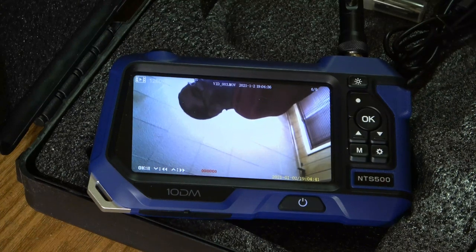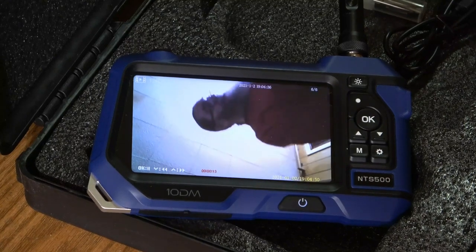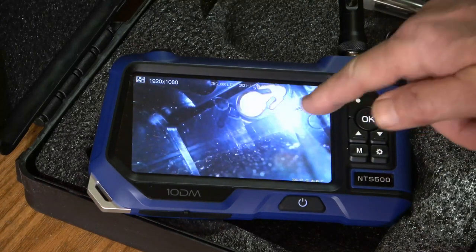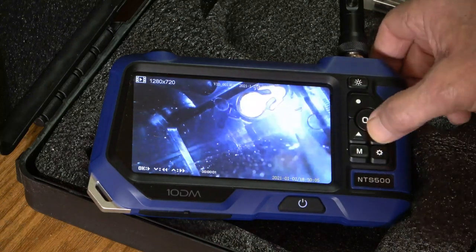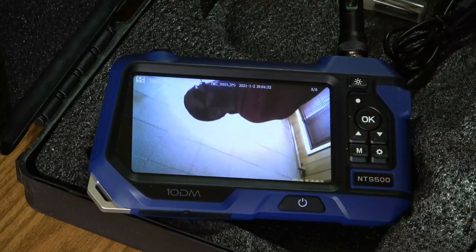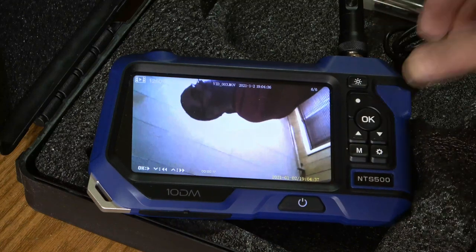This is what I recorded earlier. Now it's recording. Now if I can figure out how to make it play back, though. Let me show you. Hold on. So when you're playing stuff back, you can go through everything that's on there. Like there's the picture I took inside of there, a couple of them actually. There's another one. Well, it's 3 of them. And there's a picture it took of me standing here. Right now I'm moving around, but you see it's not. And then you go to the next one. It was just still pictures I took. And then the video. I took a bunch of still pictures before I knew what I was doing.